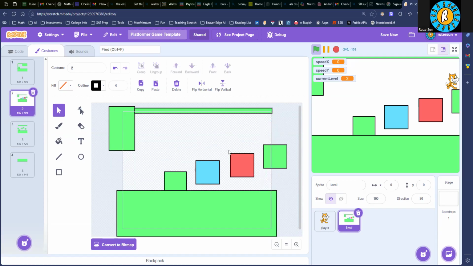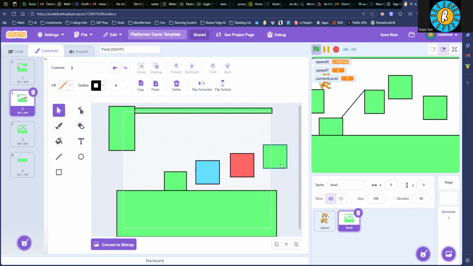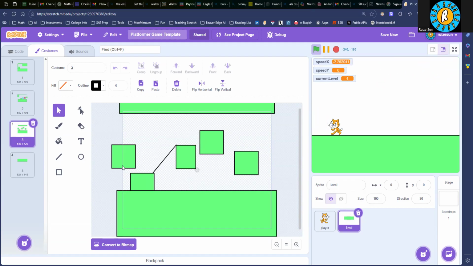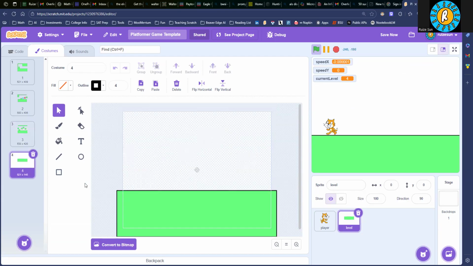So this is just designing a level, and you can be as creative as you want. Your levels don't have to be exactly the same as mine. Maybe right now you want to add some similar things, like this slope I have in number 3. You see this vertical line here and here. I'm trying to demonstrate how you can walk up a hill with our cat. We can walk up it pretty smoothly without having to jump. And we can just continue on, and we've got level 4, which is a pretty empty level.